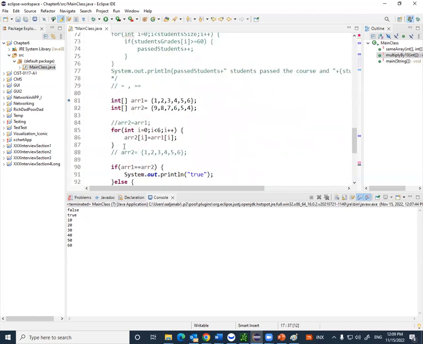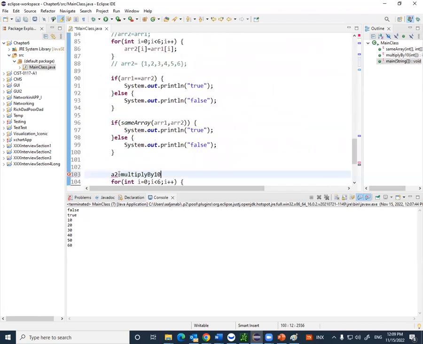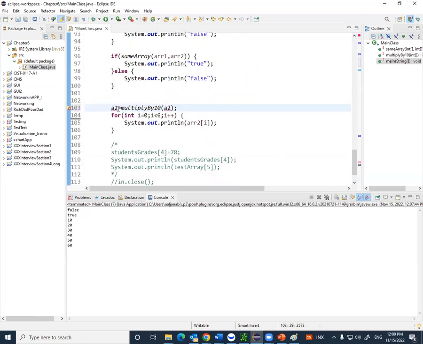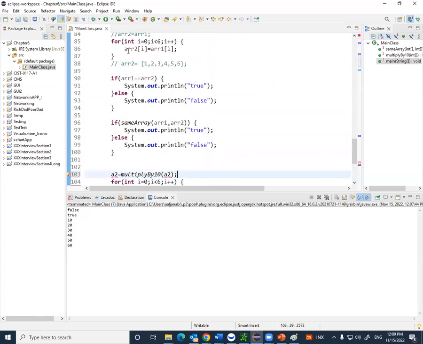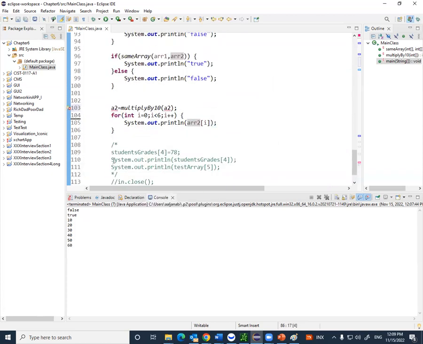So I'm going to say A2 equal multiply by 10, and I'm going to pass A2 as well. Now it doesn't like it for some reason because there's no A2. It's called AAR2. Sorry, my bad. Okay, so let's see if I run it. I'm supposed to get the same exact results, and here they are.